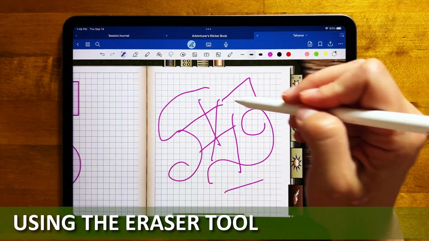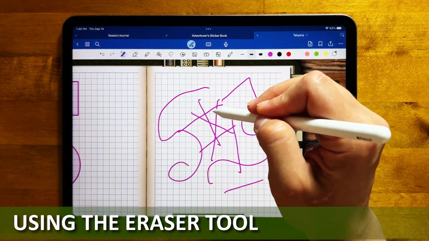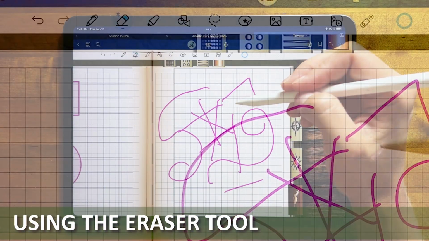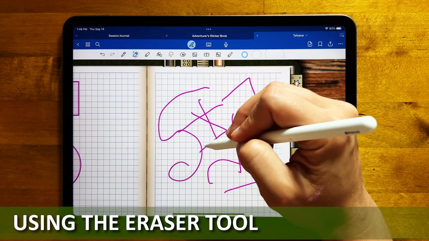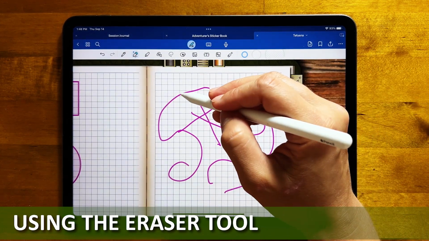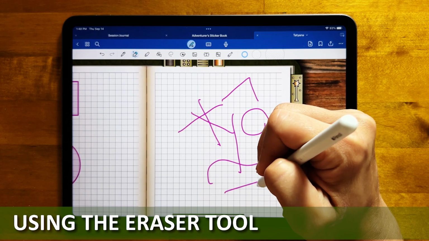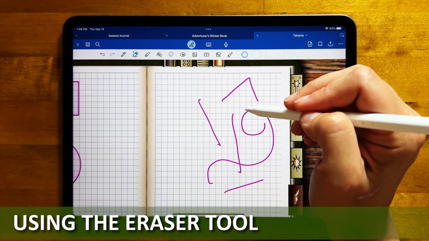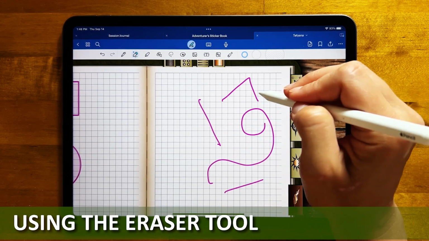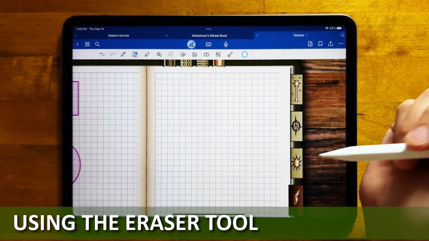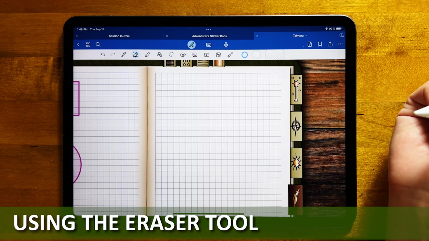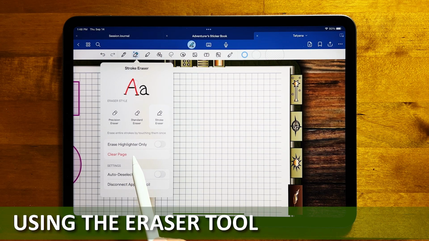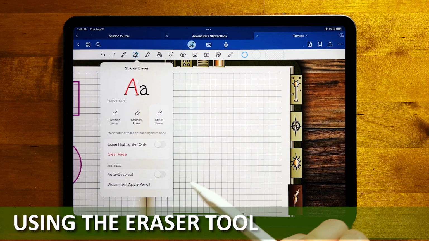If you wanted to go and erase this, it might get a little bit hard to do in some of these sections. So what the stroke eraser tool allows us to do is you can just click on any part of the drawing that you want to erase, and it will erase the entire stroke that you made with your pen, which can be really useful if you're drawing something and there's just one line out of place and you don't want to mess up the whole thing. You can just use this little nifty eraser tool to erase in that way. There is one more option here with the eraser, the Erase Highlighter Only tool, which we'll cover in the next section, which is the highlighter tool.